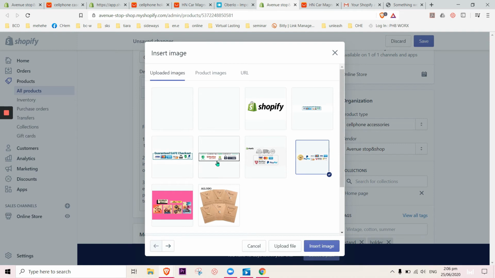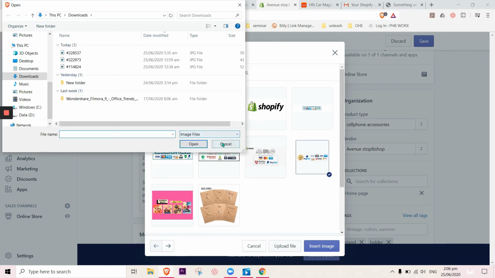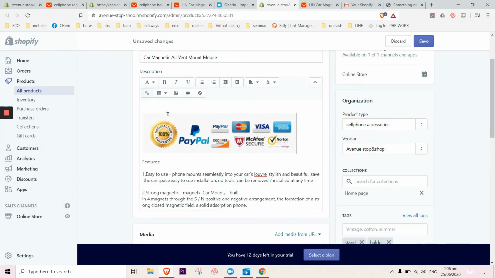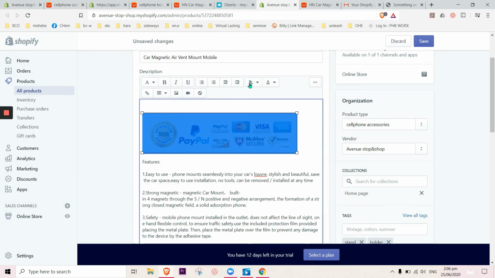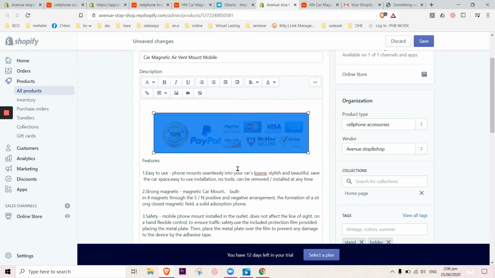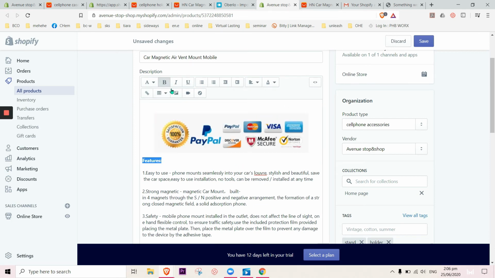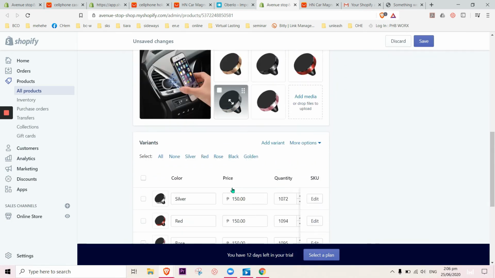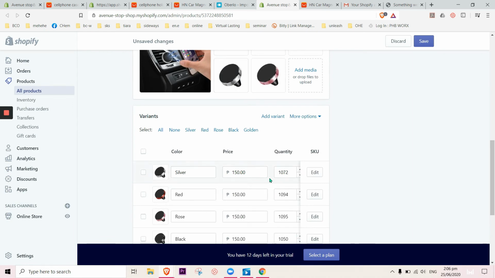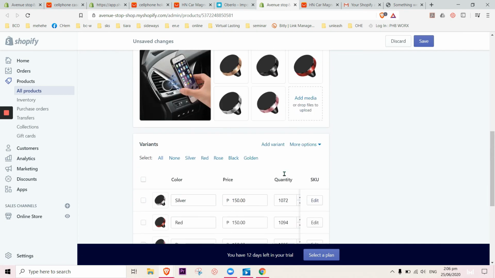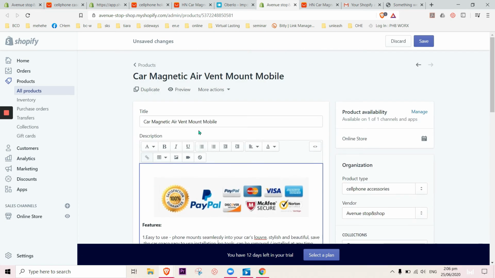Insert image, and then let's make it centered. So for all it's 150. Perfect, we're doing great. So we can go ahead and check what it will look like in our store.